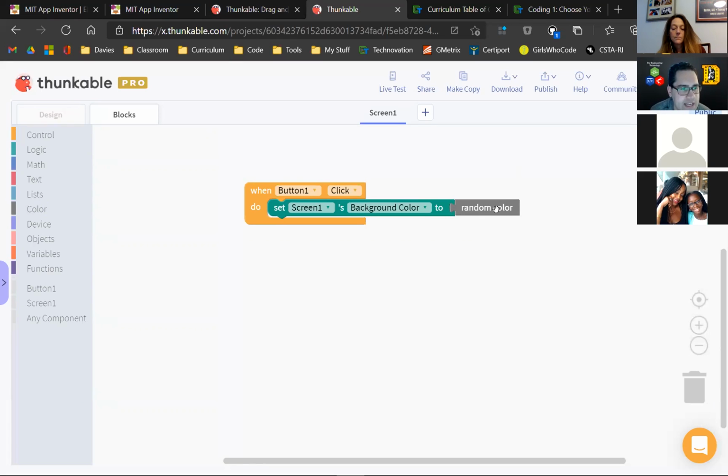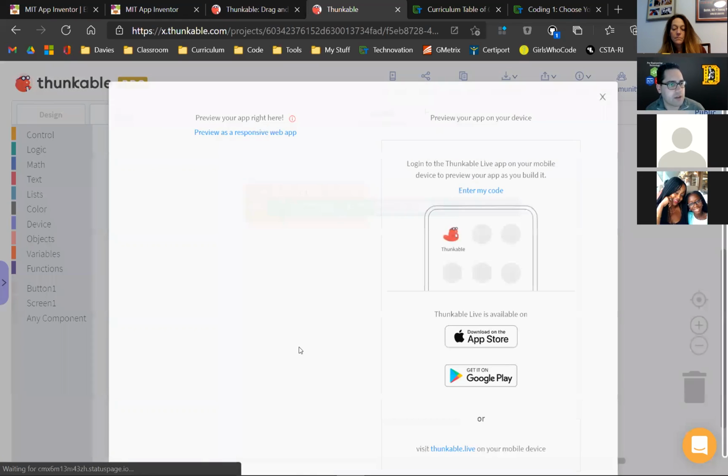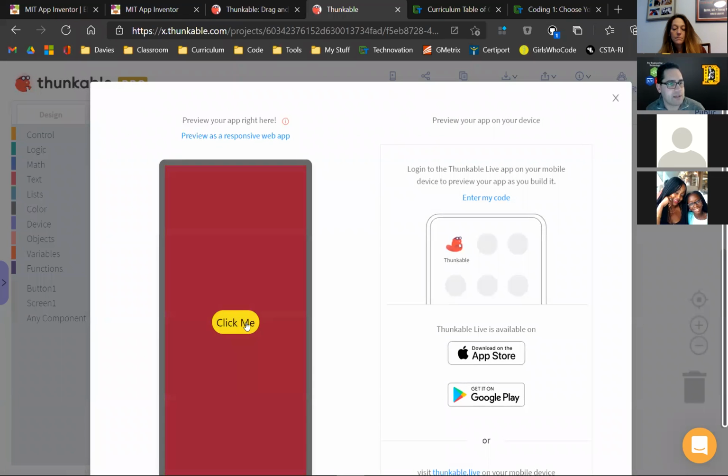We could have built this kind of thing in App Inventor too. App Inventor didn't abstract this concept of selecting a random color for us. But anyways, once you connect that from the colors, color blocks area, every time I click on the button, it's going to choose a completely random color.